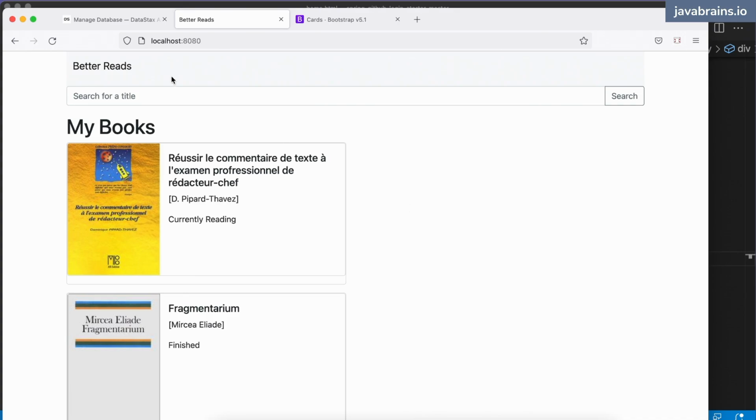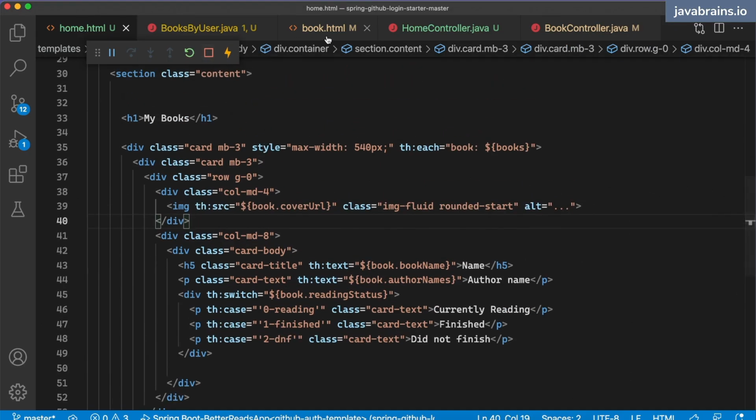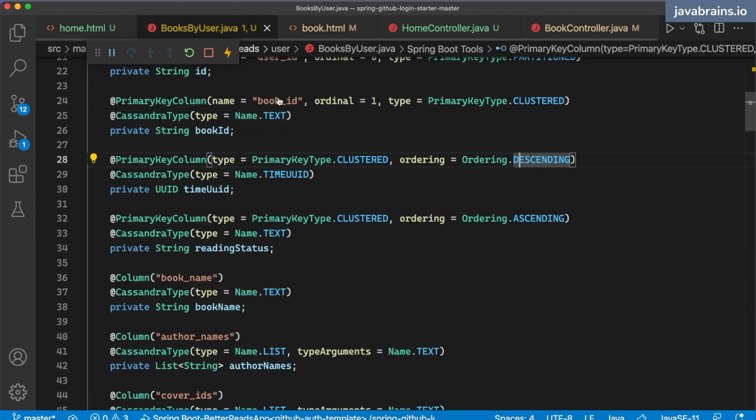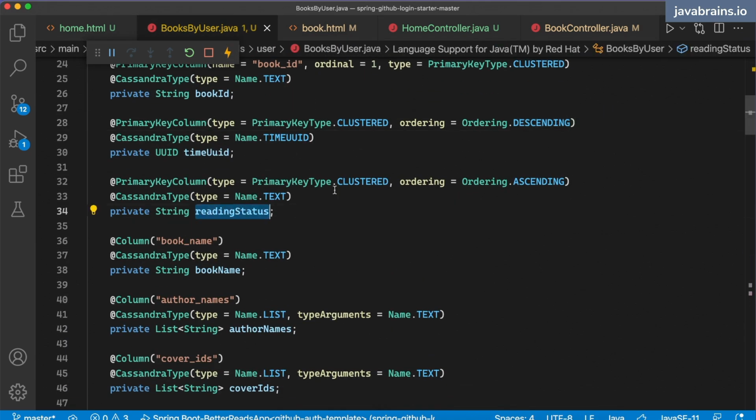So to summarize, we did a couple of things. First, we went to the book.html and we added the value to be somewhat sortable, because right now, without the prefix that we had over here, there's really no way to sort these things. So we added this additional semantic, which is sortable. And then next we went to books by user, and we added the status as a clustering column. We marked it as a clustering column so that it can be sorted. And then we set the sort order to be ascending. When we do this, we are going to get the sort order that we want according to our requirements. What was our requirement?